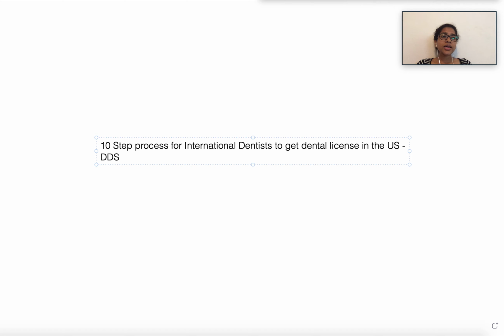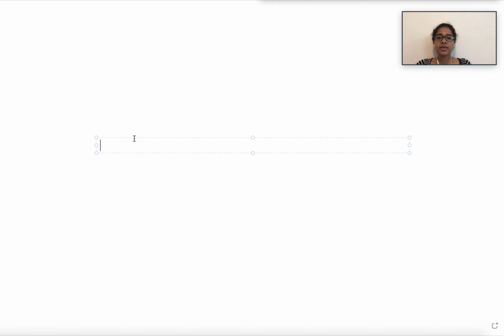So without wasting time, let us delve into what the steps are. Step 1 is going to be the Dentpin. What is a Dentpin? Dentpin is a personal identity, similar to a personal identification number for every dentist who's working here in the US, or a student who wants to apply to the dental colleges here. You should have a unique number, which is a dental identification number. You just fill an application, submit it, and you get a confirmation number in return, which you have to save because you might need it for future purposes.